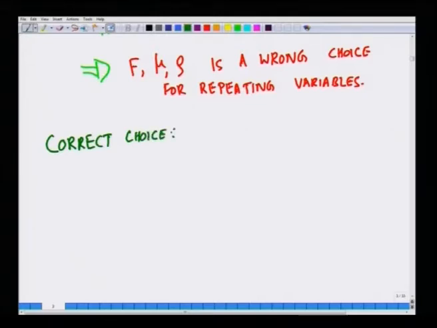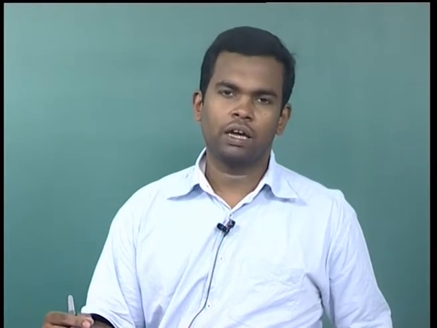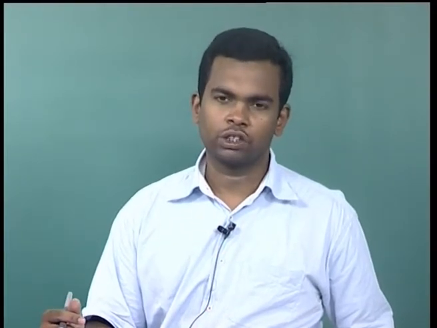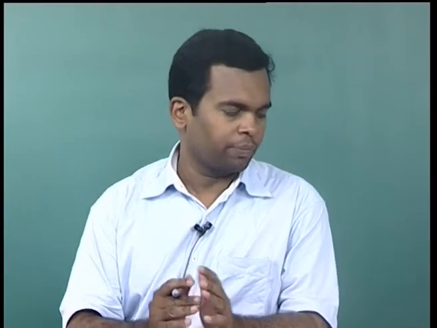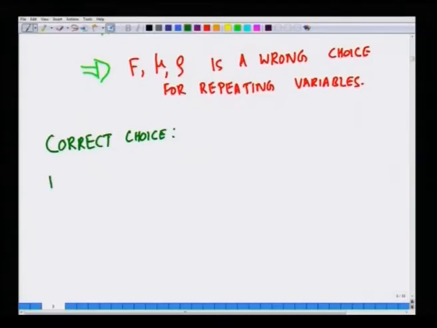All I am trying to get at by doing this wrong example is that you cannot choose any 3 parameters and say I will construct all the fundamental dimensions out of them, because as I have just shown, it is not always possible. So, you have to choose those 3 variables from which you can construct all the 3 fundamental dimensions. So, now let us try to select the repeating variables as rho, v and d.